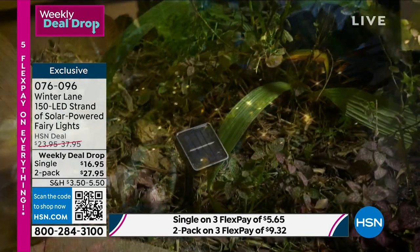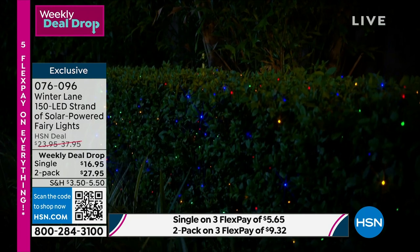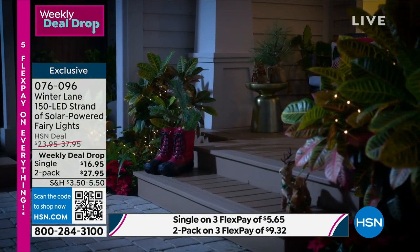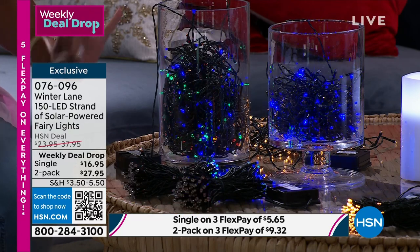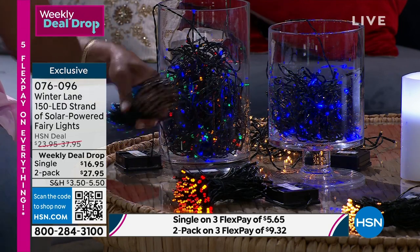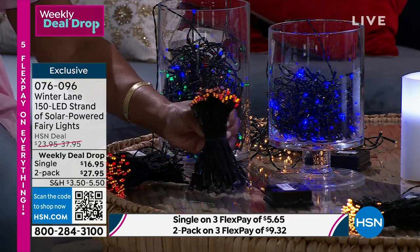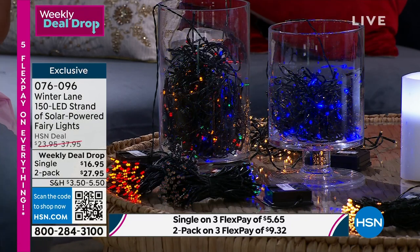The problem is you want more lighting in your landscaping, but if you don't pre-wire it or have it done professionally, trees, shrubs, topiaries are missing that sparkle and magic — the look of fireflies. You can add just one string of lights — 150 lights per strand, 56 and a half feet long — with eight different modes: twinkle, splash, chasing, slow fade, slow glow, or steady.